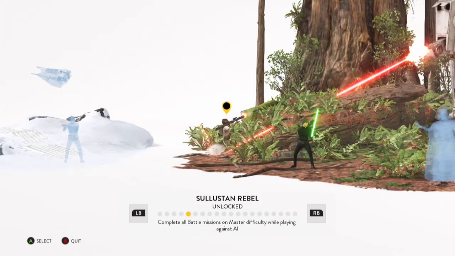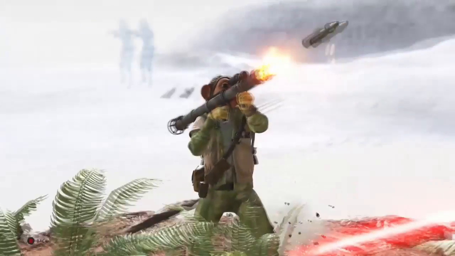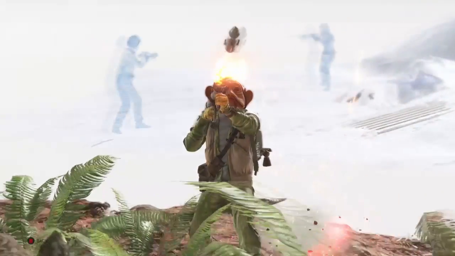After completing all the regular battle missions on Master Level, it unlocks the Sullustan Rebel figurine.